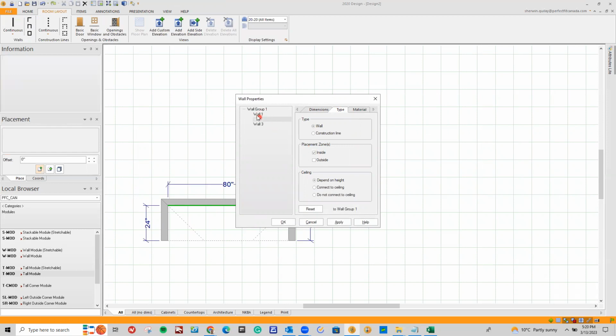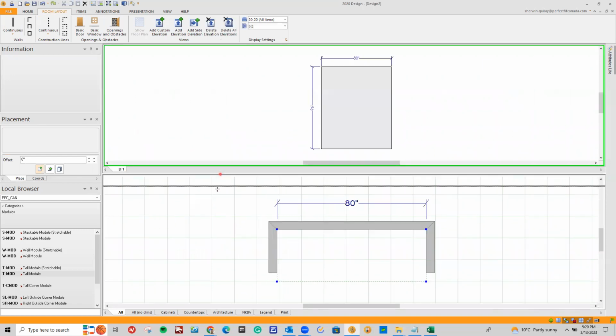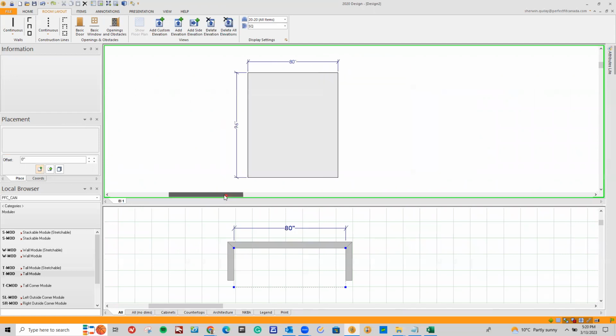We're going to select wall number 1, and in our type tab, we're going to deselect the placement area on the inside placement zone for wall number 1. Oh, I'm sorry. Let's put that back. We need wall number 1 and wall number 3. We can always add and subtract placement areas. Now that I have my placement zone for wall number 2, we're going to double click on the area, and now we have a split screen for the actual room. We have the elevation view on the top and our top view at the very bottom.